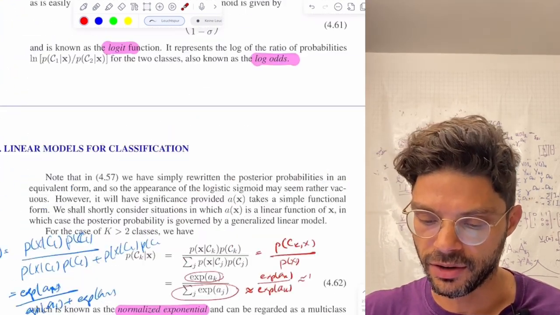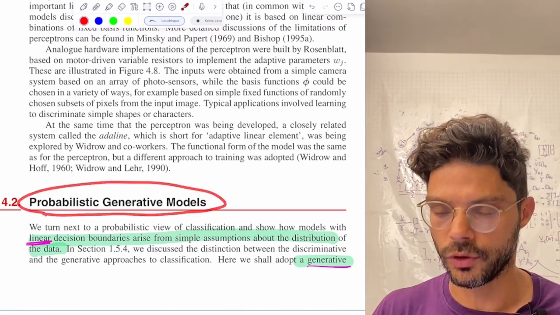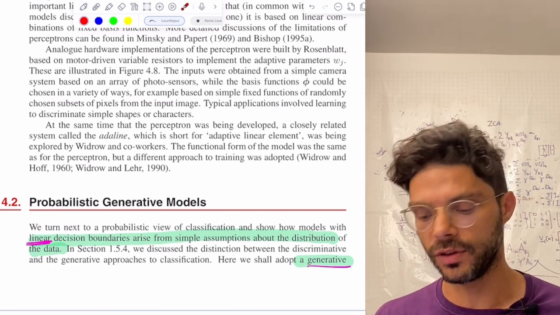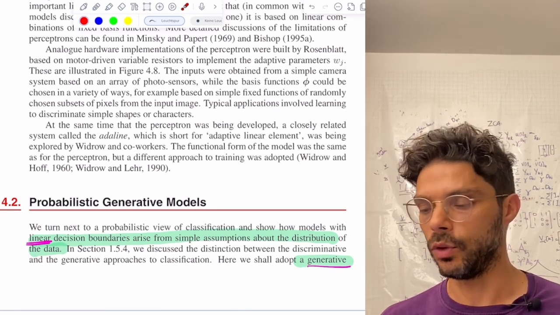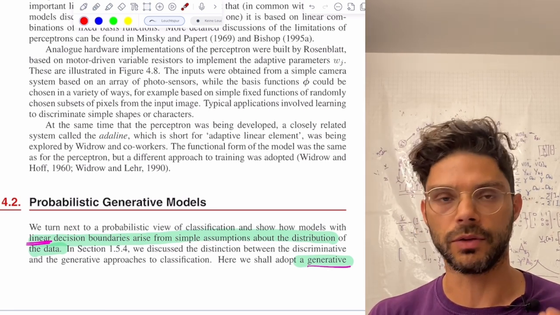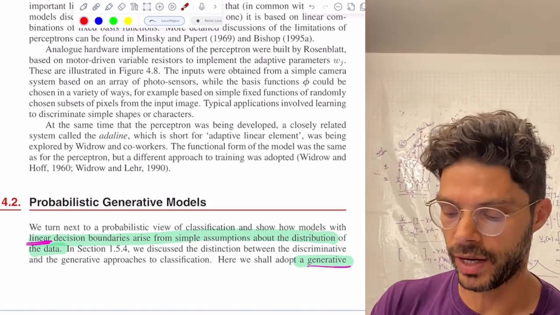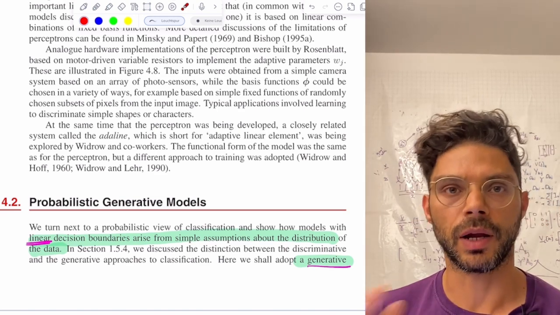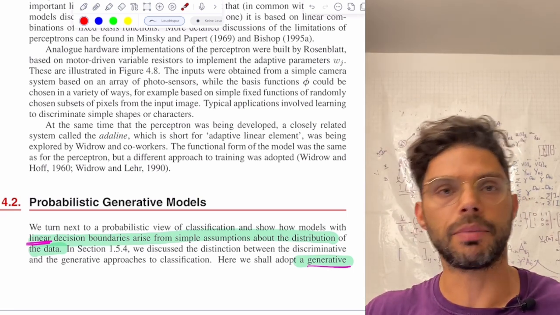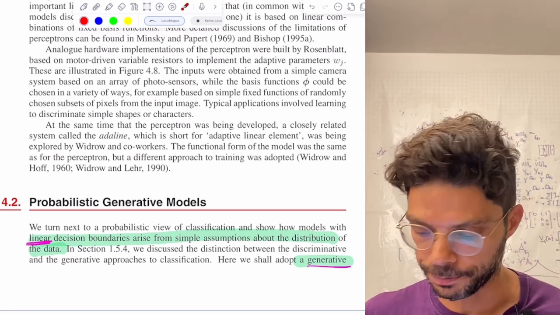And in this particular subsection we're in, we're going to be taking a probabilistic approach to coming up with these linear decision boundaries. In the previous few sections, we've been coming up with some useful, but perhaps a little bit ad hoc approaches to coming up with linear boundaries to distinguish one class of data from another. You're given some examples, and you want to divide them with a line. How do you do that? There were some maybe intuitive approaches for doing so, and now we're going to apply the probabilistic approach and see how we get those linear decision boundaries from that angle.